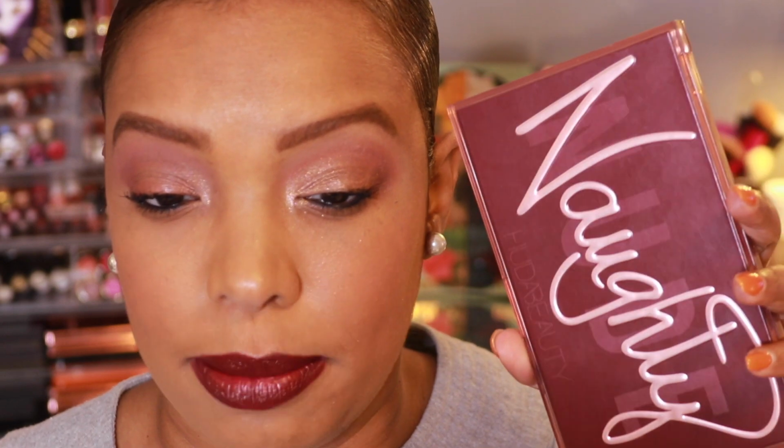So I feel like if you're of lighter skin complexion, yes, you can use this. This palette might not look as nude on you. It's going to look very berry. It's going to look a little bit more impactful versus on a woman of color. It's going to be impactful. You can act it up. But at the same time, it's still a neutral base palette. So that's what I like about it.